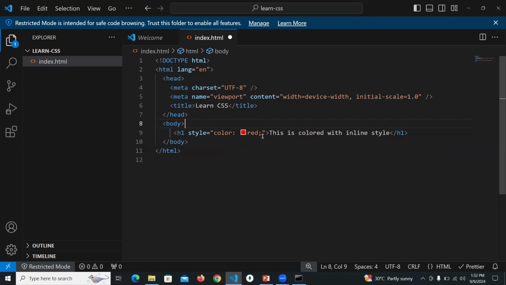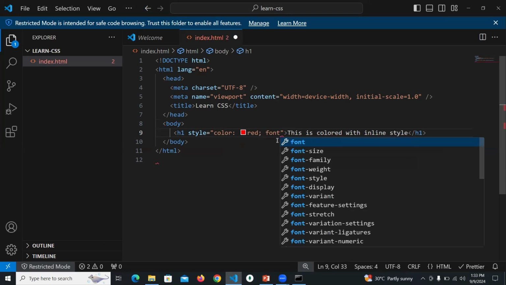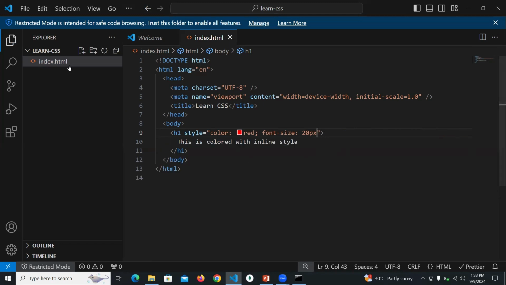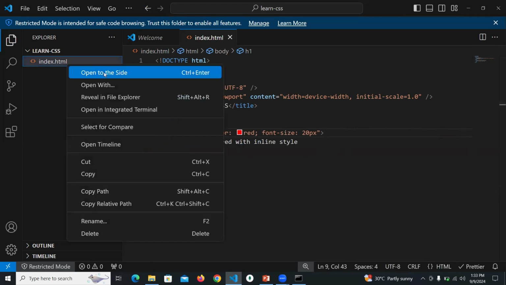So here you can see that this ended with a semicolon, which means you can have multiple declarations. If I were to have another thing, let's say I want font size, I might say font size of 20 pixels. Anytime you have a complete statement, it is separated by a semicolon. Then you start on the next one, a complete statement separated by a semicolon. So these are declaration blocks, if we were to look at it that way. You can have several declarations here in terms of the property and the value. So when I start this now, let's open this page so that we'll see that as we work.